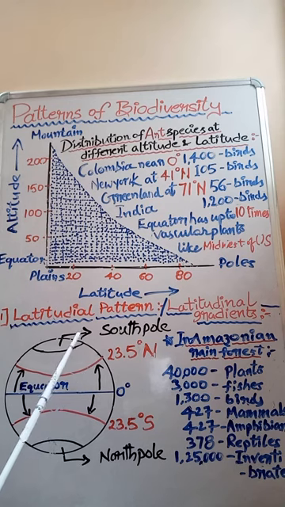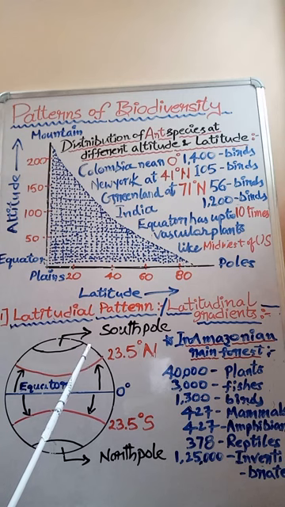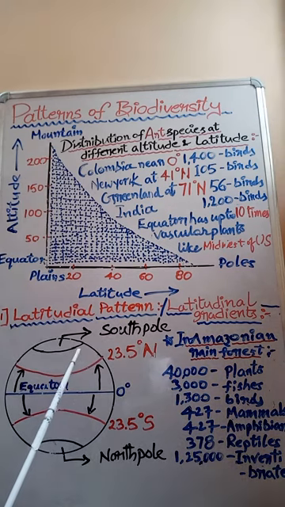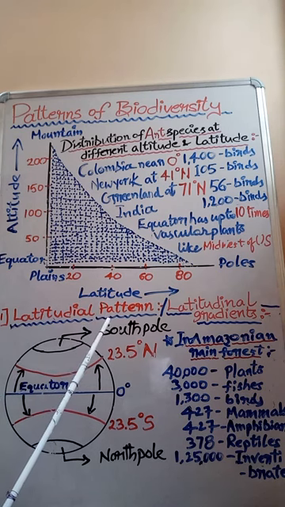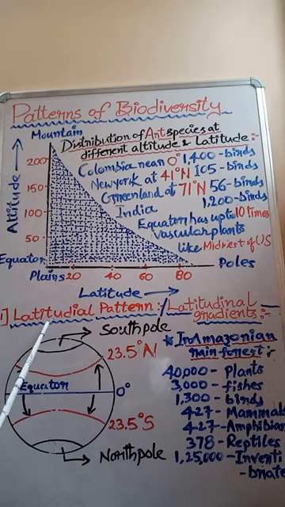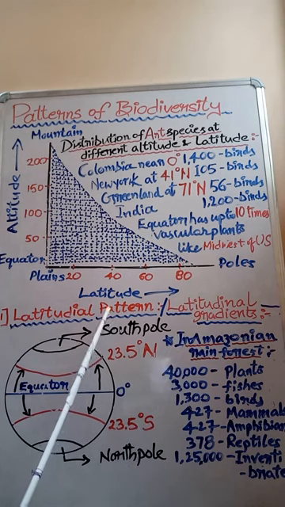So these are the three hypotheses by ecologists and other environmental scientists. Now one more point I would like to bring to your notice. These are all different hypotheses, explanations, to know how species diversity is present at the tropics. So this is the latitudinal pattern, or latitudinal gradient. Hope you understood the first pattern of biodiversity.